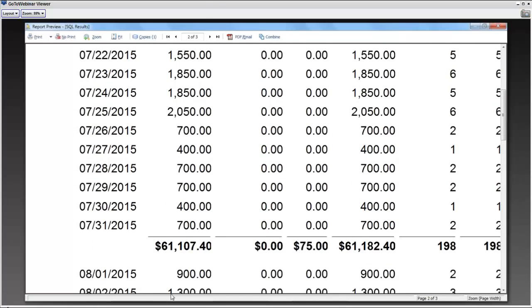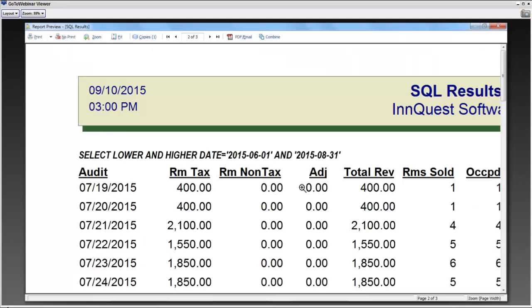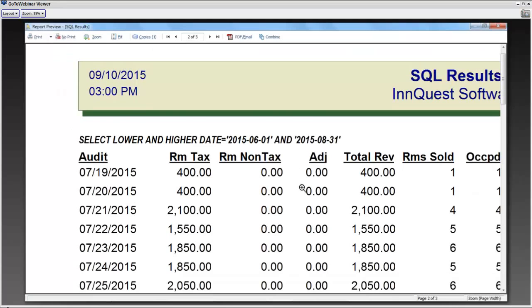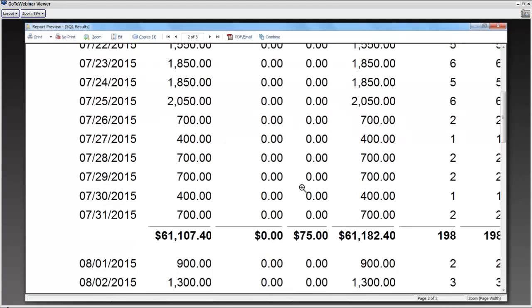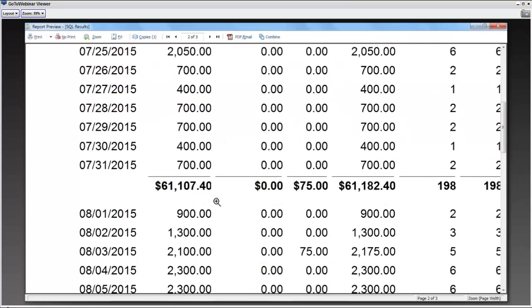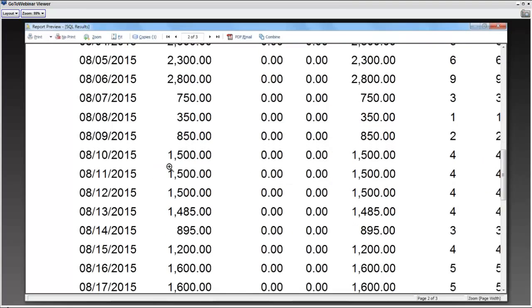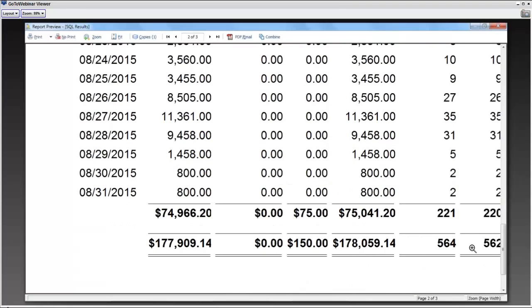If I scroll across here, because of my screen resolution, it may not all show. But basically, it's giving you the totals and breakout for each month. And then you would also get an overall total for each one of those columns included in the report.